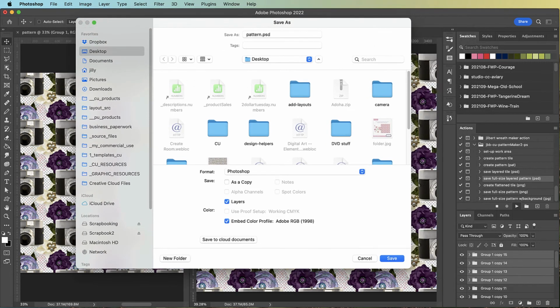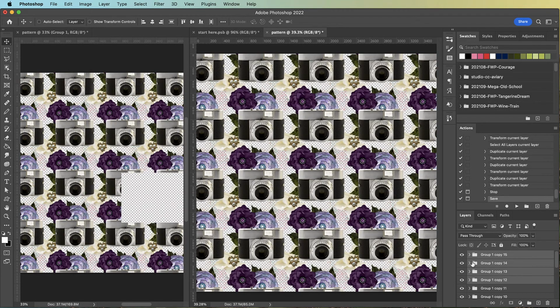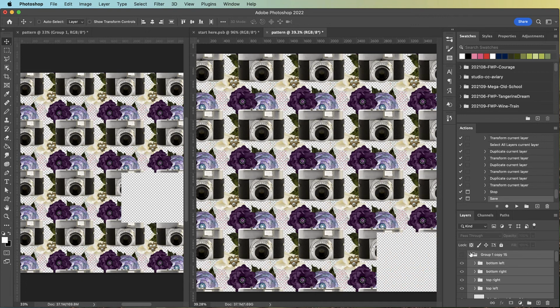Okay, so if you look here, oops, it wants me to save. I can save PSD, I can save it as a TIFF. Anyway, I'm going to cancel that out. But you can see now that it really does have all the layers.